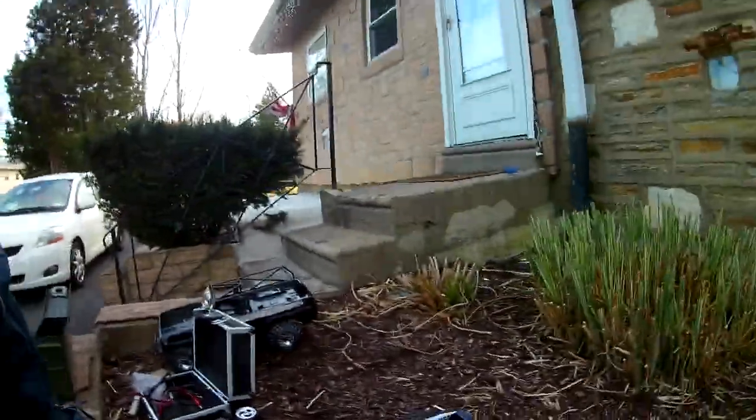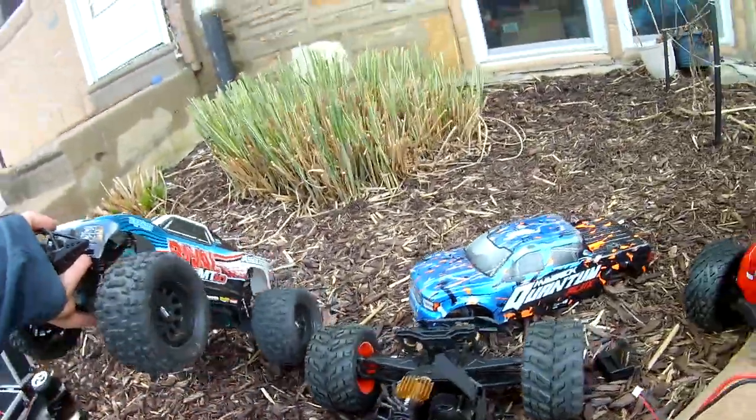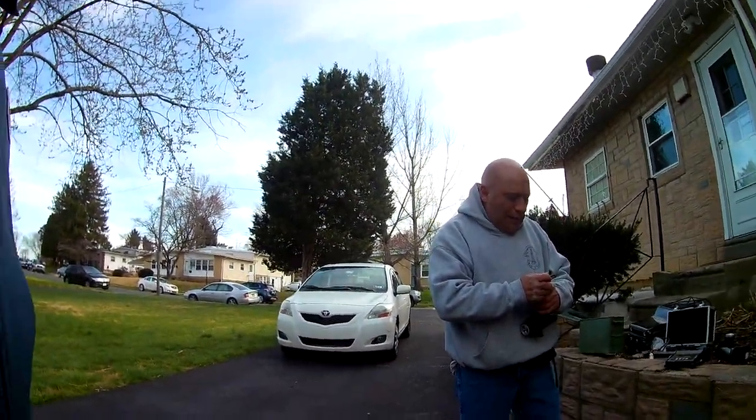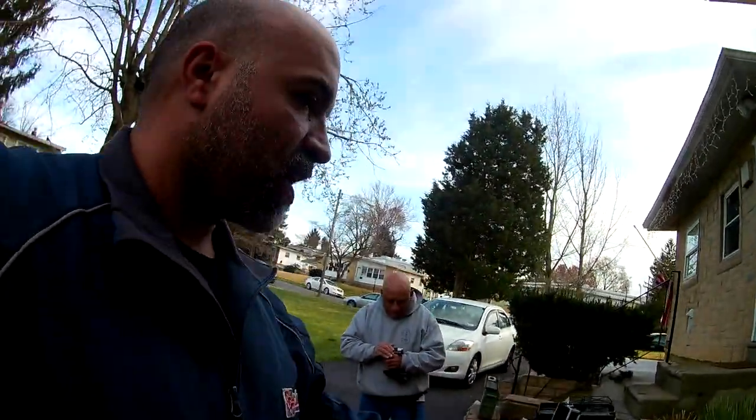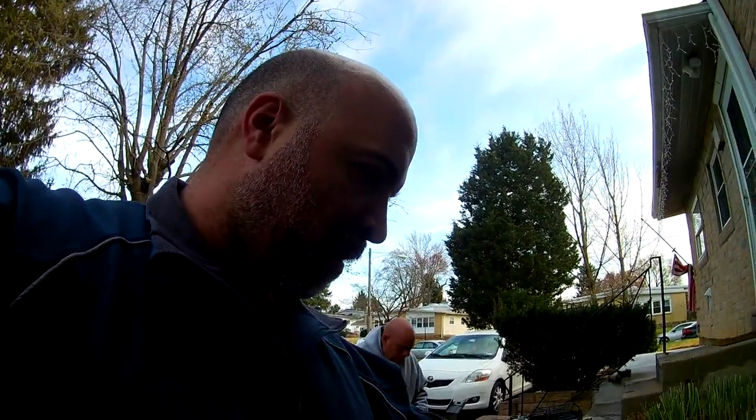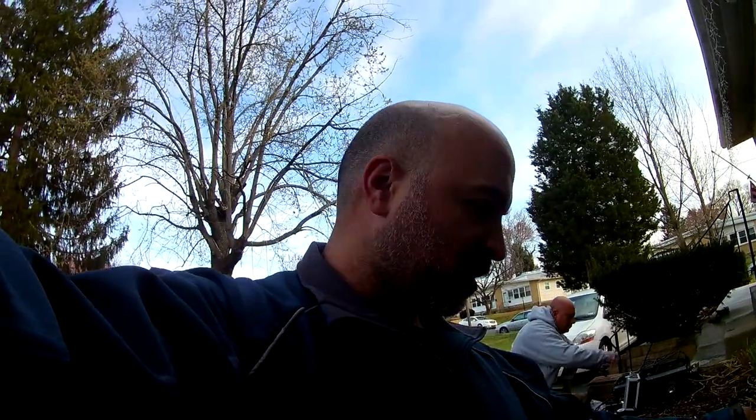All right. So, I ended up putting the 3S on the Team Associated. Oh, I know who makes it. That's still the same one that makes RC10s, I think. I believe so, yeah. Yeah. That's it. Because it's the MT10, yeah. So we're putting the 3S on the Team Associated and see how that's going to run. So let's go take a look at that. I can't really do a speed run here on my street just for the main fact that there's too many cars coming by. So, well, let's put the 3S on this bad boy. Let's go for a ride.